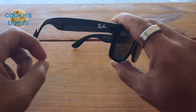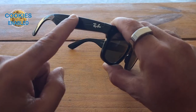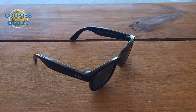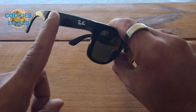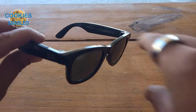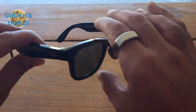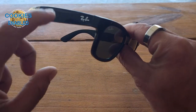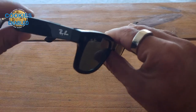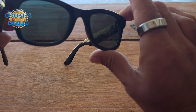Another feature I really like — you can't see it — but right here is a touch sensor, and that allows you to control a lot of the other features of these glasses. You can adjust the volume just by swiping up, or make it quieter by swiping back down. That's a really cool feature. You can even manage phone calls with that touch sensor. Double tap to answer a phone call, double tap again to end. If someone is calling you, they will give you a notification on the phone saying who's calling. You can use voice activation for everything else as well.